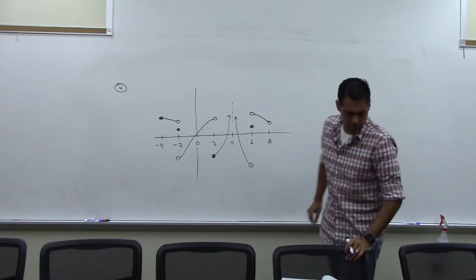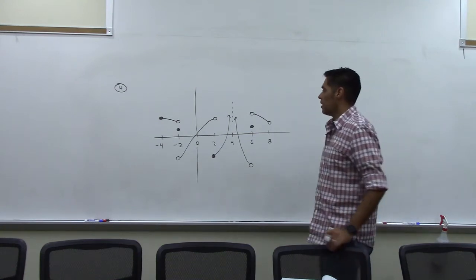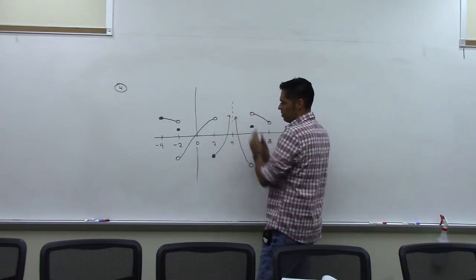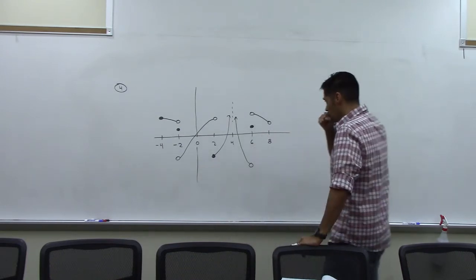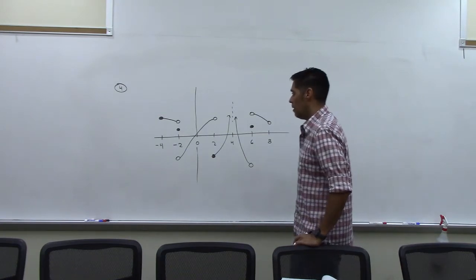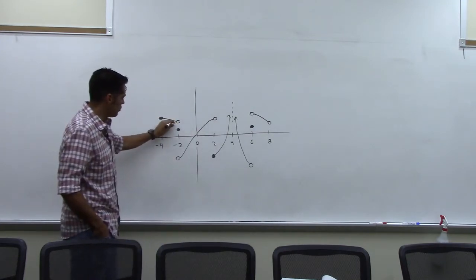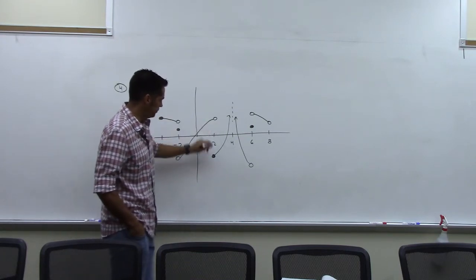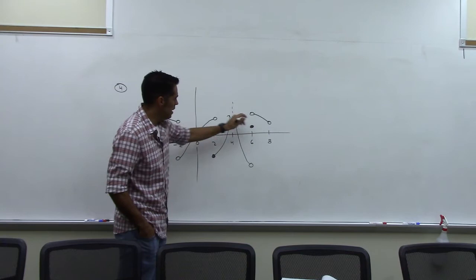So it's asking, from the graph of this function g, state the intervals in which g is continuous. I know there's all sorts of places where it's discontinuous, anywhere I have these jumps or these asymptotes or these holes. Holes are the removable discontinuities. But they're asking, where is it continuous? So in what intervals can I draw it without picking up my pencil? You can see from here to here, I can draw it without picking up my pencil. And then from here to here, and then I keep going forever, and then here this way forever, and then from here to here.